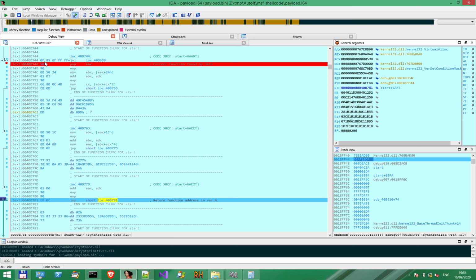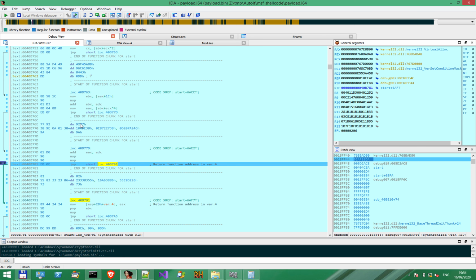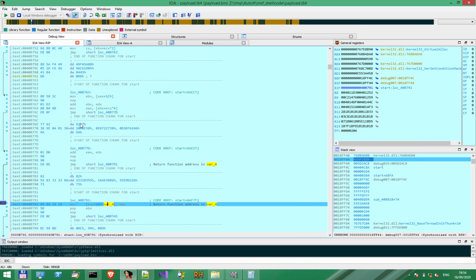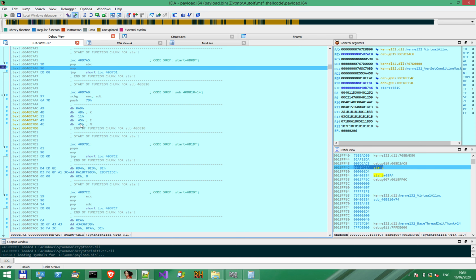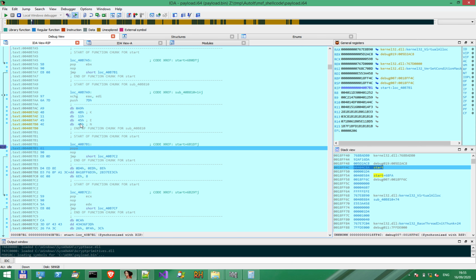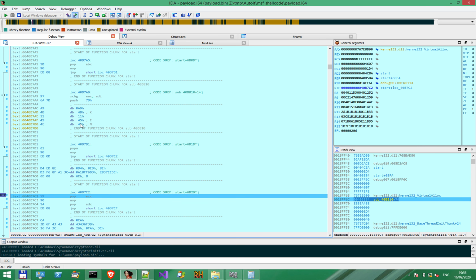If we skip to the end of this shellcode, we should reach the point where VirtualAlloc is called, which should be very close.